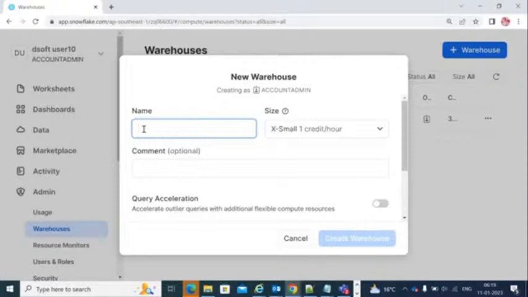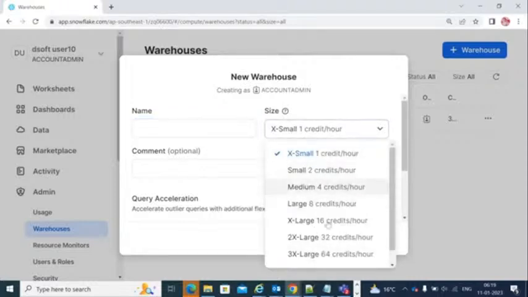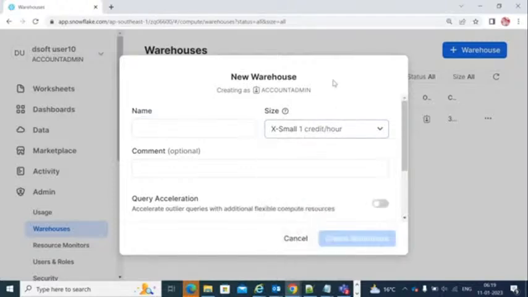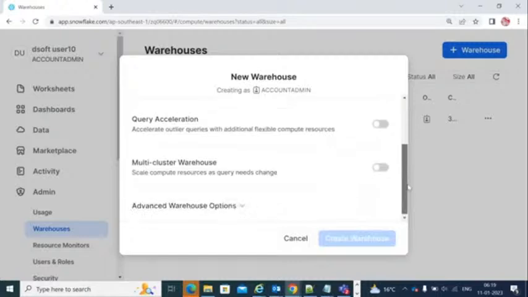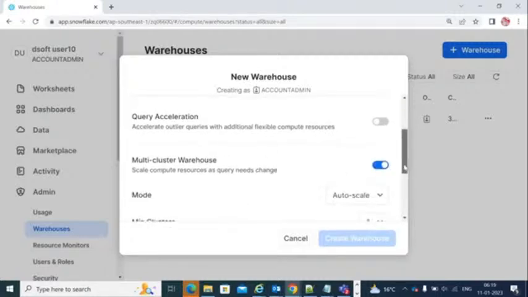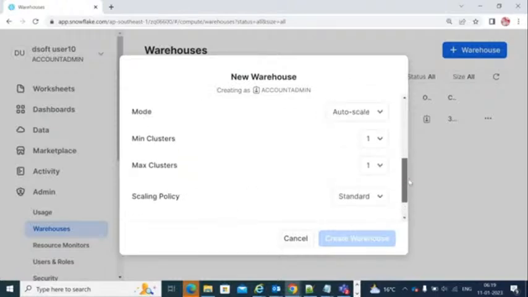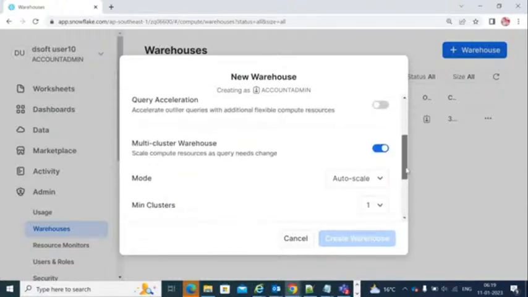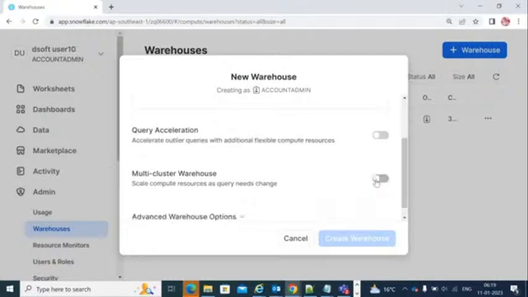You need to provide your virtual warehouse name, and then you have different sizes. If you come down, you have an option, multi-cluster warehouse. If you select this multi-cluster warehouse, you have these many options. I will tell you all these options, and what's the purpose of these options.